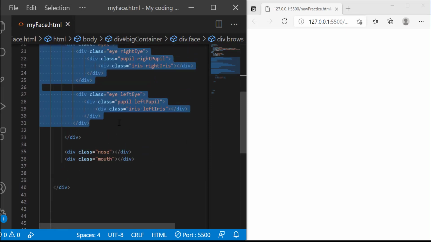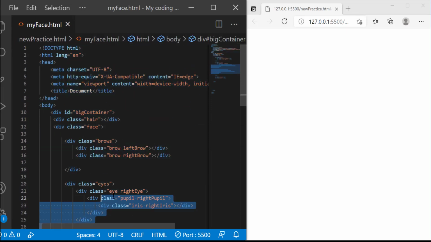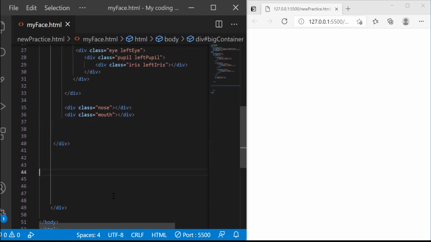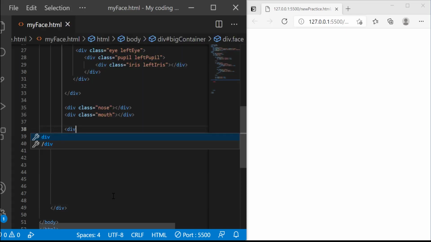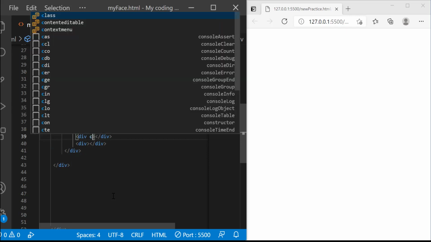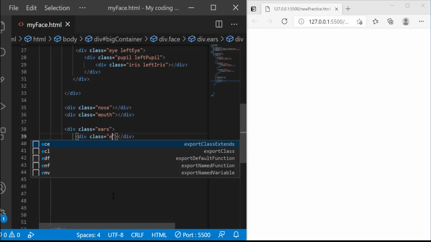Like even I'm having trouble comprehending what all this says because I can't find the starting and ending divs. So just bear with me. I'm sorry if all this is confusing. Even I'm confused as well, but that's okay. Anyways, now we can create our ears. So I'll type div class equals ears, and obviously we have to create two more divs because I have two ears. Unless I lost one of my ears, then we'd be talking about a whole different situation here.